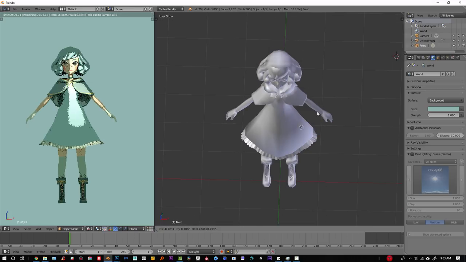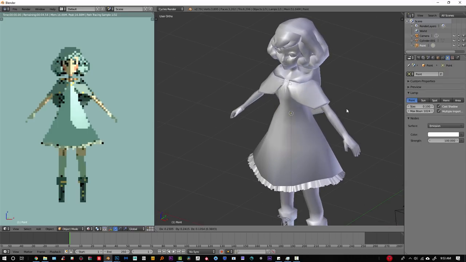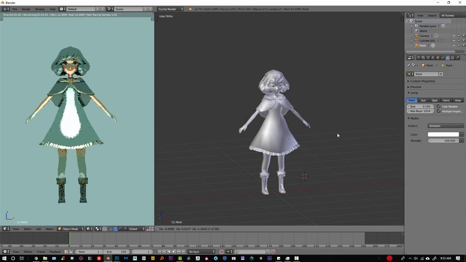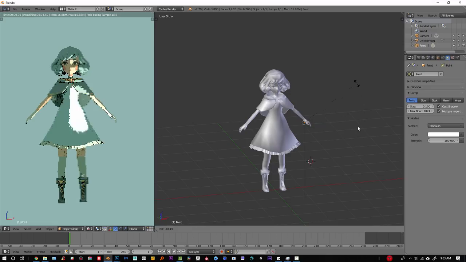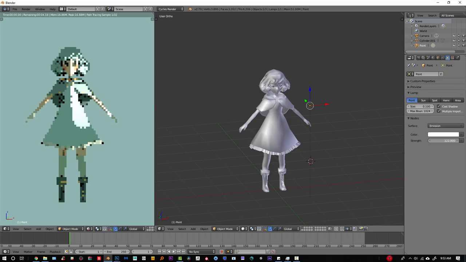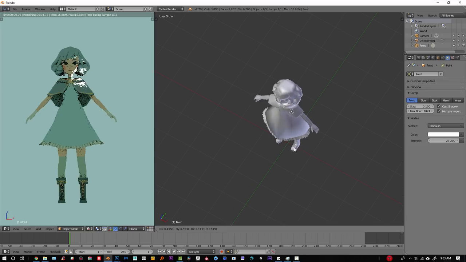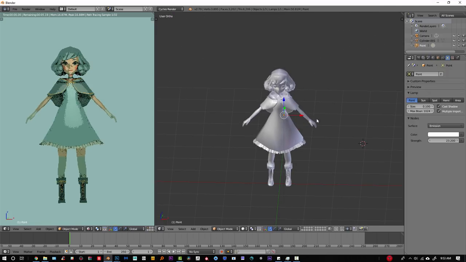So the next thing I'm going to do is mess with some of these lights. If you click the light and you go into the setting here that looks like a yellow light, you can see all the settings of the different types of lights. So I'm going to quickly go through and tell you what I notice is the difference between these. The point light seems to be kind of like an orb of light that you can move around the character, but with no ability to rotate, scale, or do much else. You can make it brighter, or you can make it softer. And you can move it closer, or you can move it further, but that seems to be about the extent of control you have over this light.